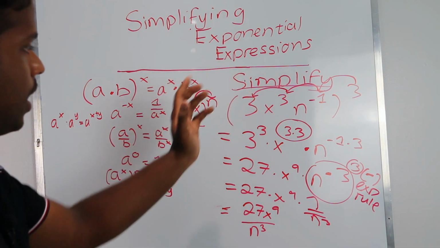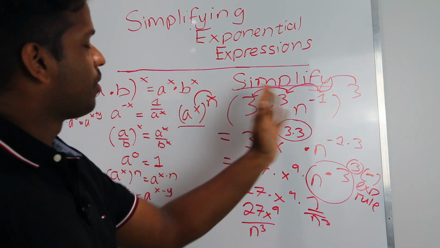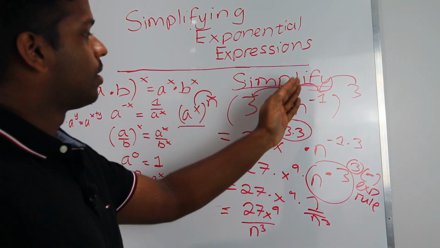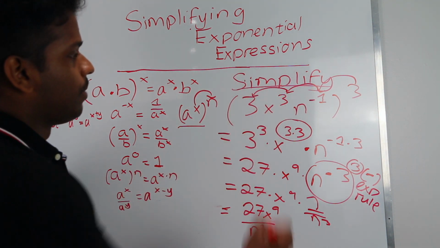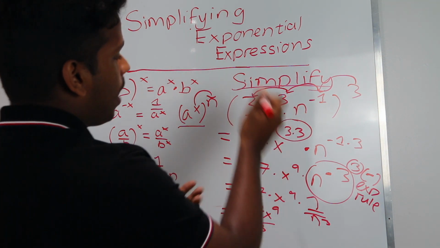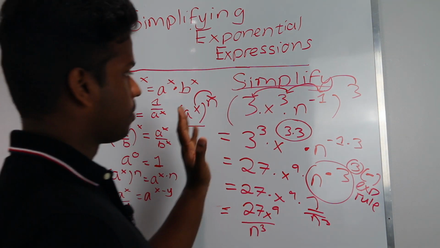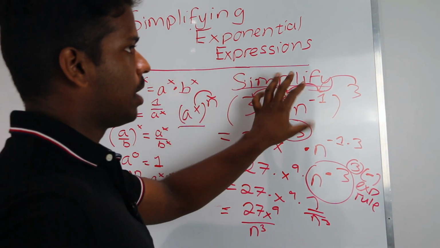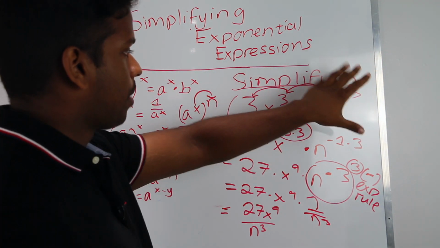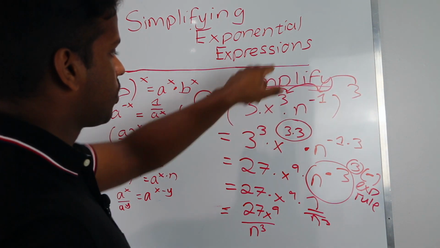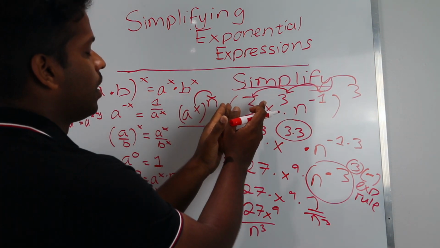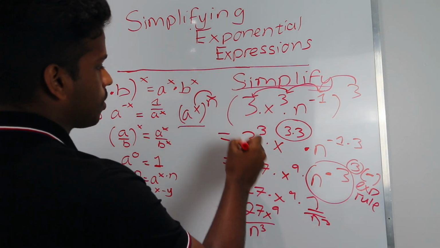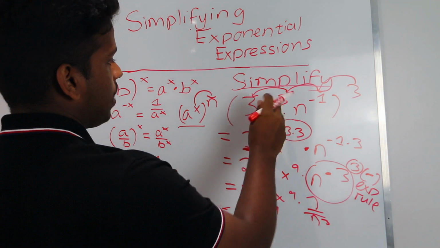So if we break this down, we're basically multiplying 3 times x to the power of 3 times n to the power of -1. But since we don't know the values for x and n, we leave it like this. We know we're taking the power of a product. When you're taking the power of a product, we distribute the exponent to each of the bases, including the coefficient. Make sure we do this, because a lot of people forget that. So 3 to the power of 3.